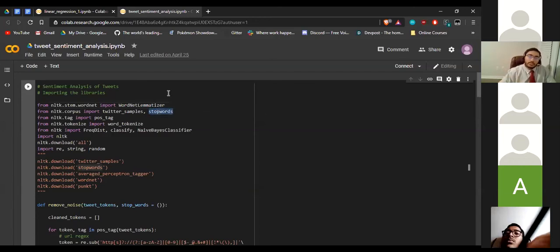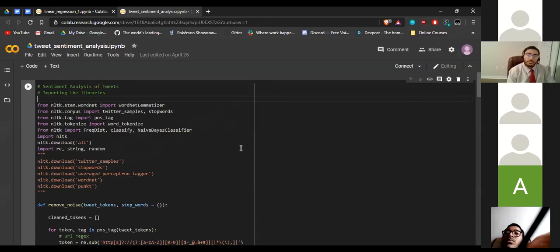This is used in natural language processing all the time. It's really just words and punctuation that you don't need, like periods, commas, spaces, exclamation points, types of punctuation that just garble up the text if you were trying to read it. So you basically stop those and clean the text, so that it's just the most important words that you're going over, and not periods and stuff. Then import POS tag.